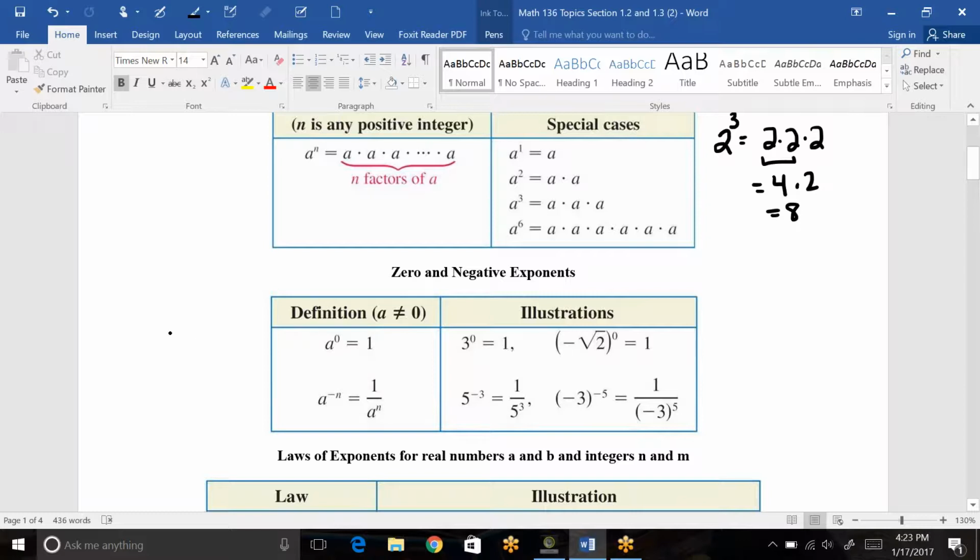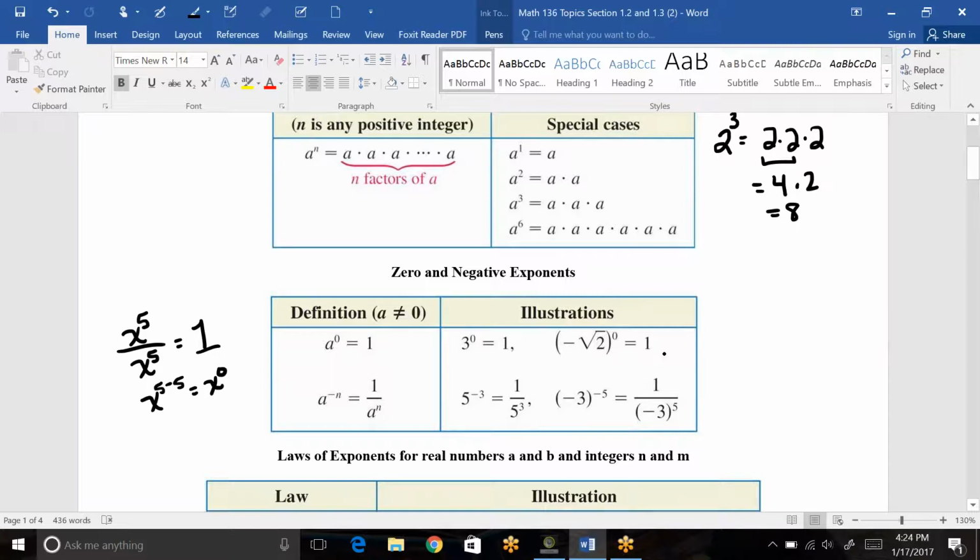The reason for this one actually boils down back to another property that's down below. If you have the same thing on top and bottom of a fraction, we know that that is 1. Anything over itself equals 1. Later on, you'll see in the next chart down that we learned that if you have the same base on top and bottom, you subtract the exponents. If you subtract 5 minus 5, you actually get x to the 0. So because these are the same thing, this has to also equal 1.